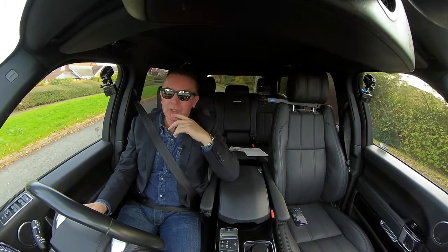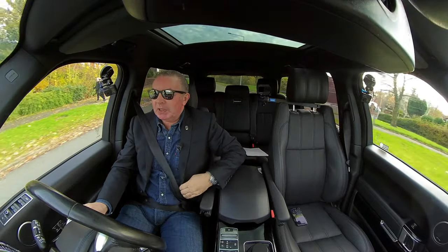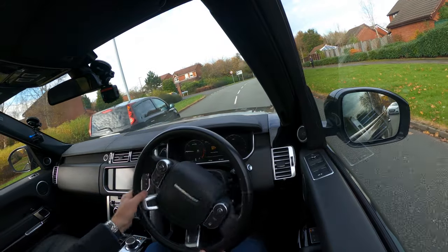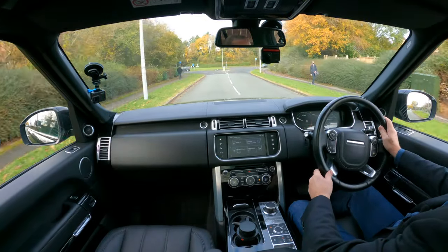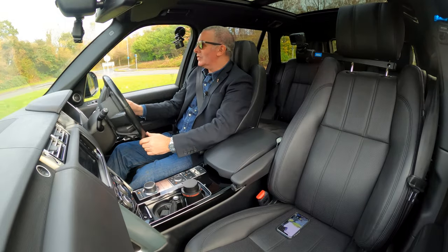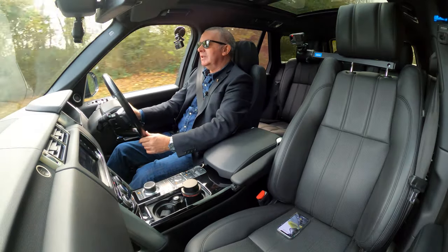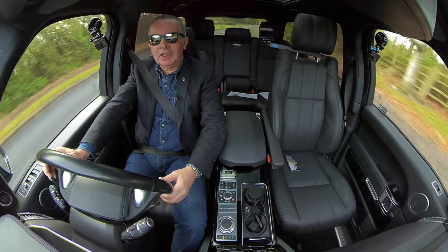The car is completely different with the blind shut — full panoramic roof is a great accessory and one of my favourites. My other favourite, as everybody who watches knows, is the heated steering wheel button there. We've also got a heated front screen, great on frosty mornings. These cars just drive so well — just absorb the bumps, power away, and plenty of room for the passengers and their luggage too.